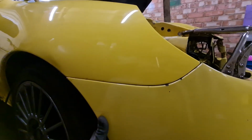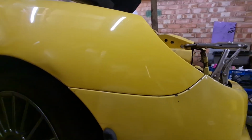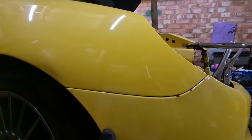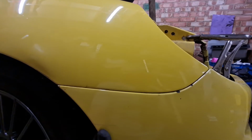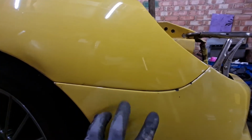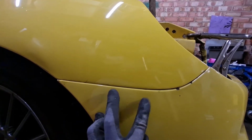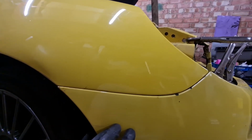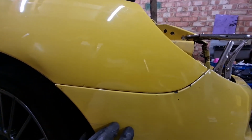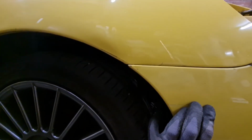What do you think of that then? I call that a win. Now, I didn't actually have to do anything with the end of the chassis ends. All I did was readjust the 2 bolts that are in here on the wing, and readjust the 2 bolts on the top, moved it forward very slightly and down very slightly, and as you can see there now, that lines up with the end of that wing absolutely lovely.